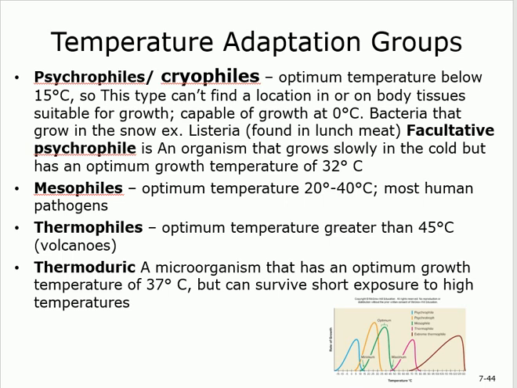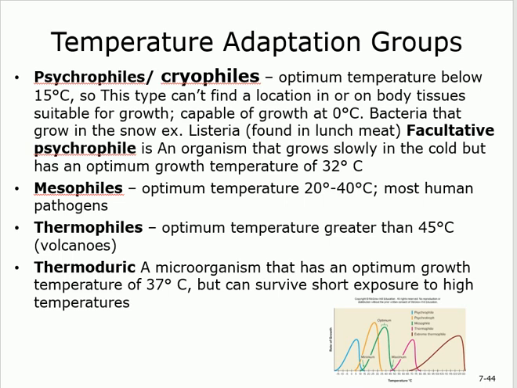Thermoduric. What's the difference between philic and duric? Phils means they like it. Duric, can you guess? They endure it. They can endure, like for a duration. It's coming from durable, like it's okay. Yeah, I can take it. It's not good, but I can take it. You got the idea? Okay. So this is very important, by the way. Each one of those definitions is very important.